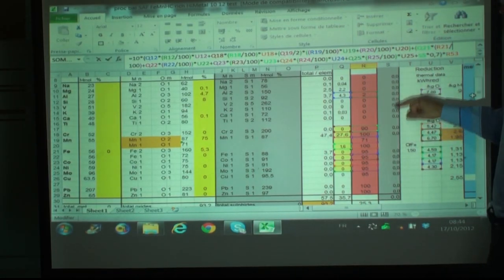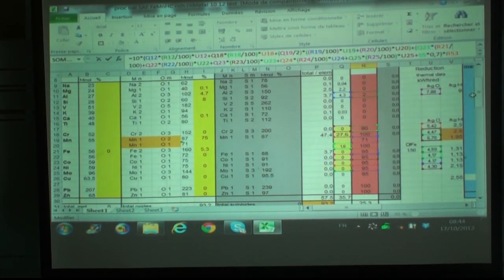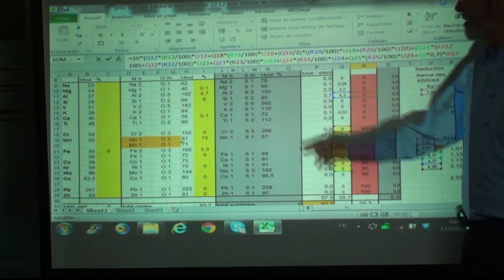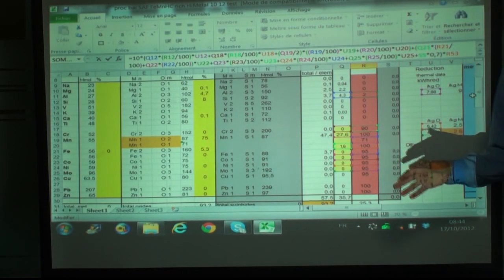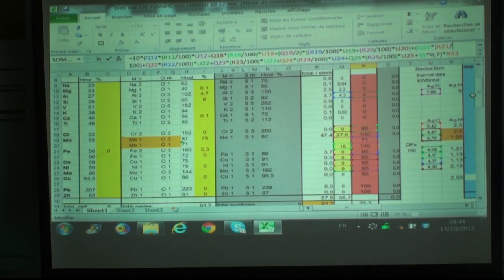Okay, normally here you never reduce, and you never reduce calcium, etc., vanadium, and you do it for each line. And the addition of all that gives you the reaction heat, meaning the reduction heat, the total heat for the reactions, while on the opposite, the heat of the carbon oxidation is given in the input time.